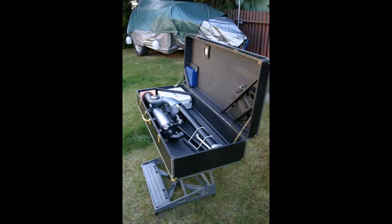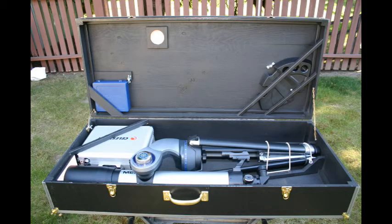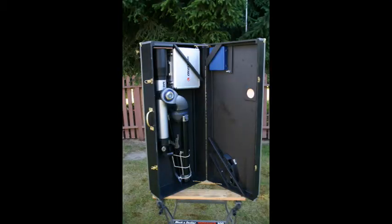And here we have the finished product. You can see I have some bungee cord strapping the telescope into its box, and it makes for a very nice display case if you wish to display your telescope as well.